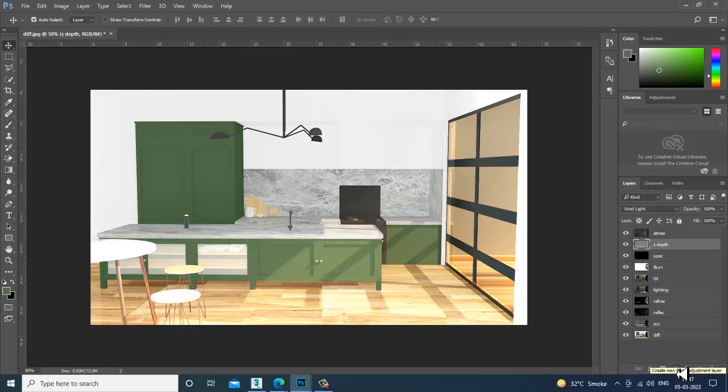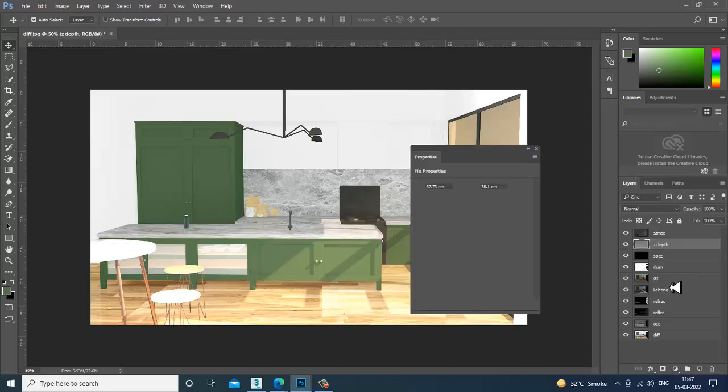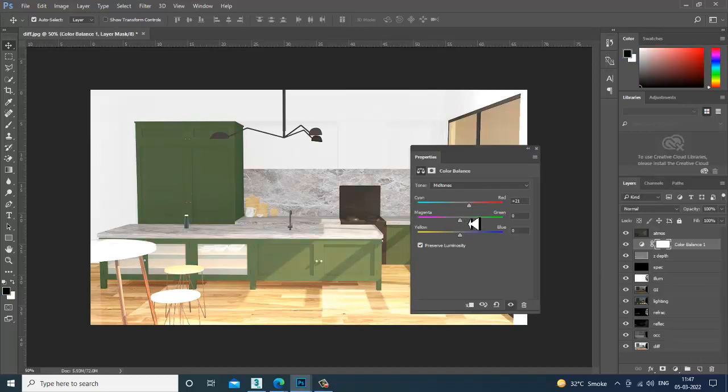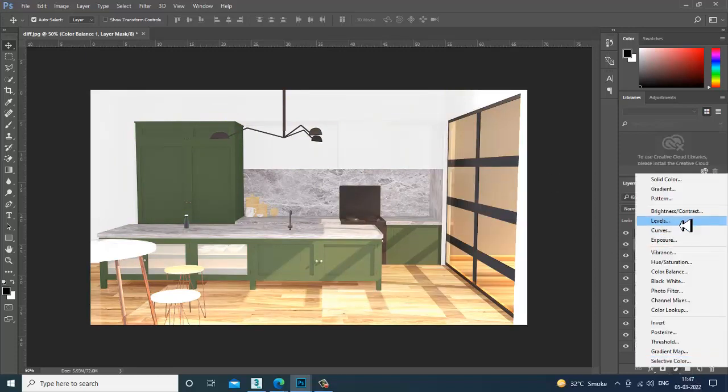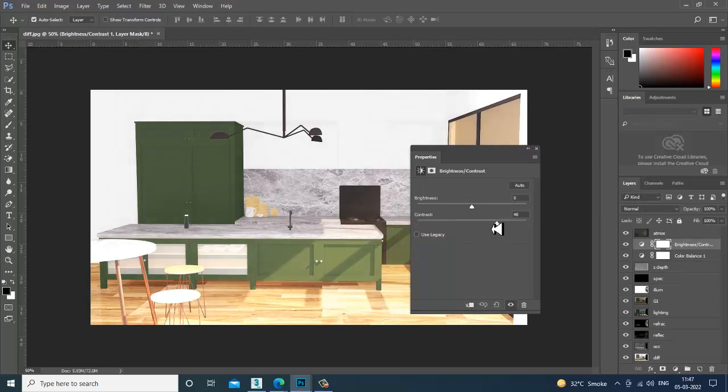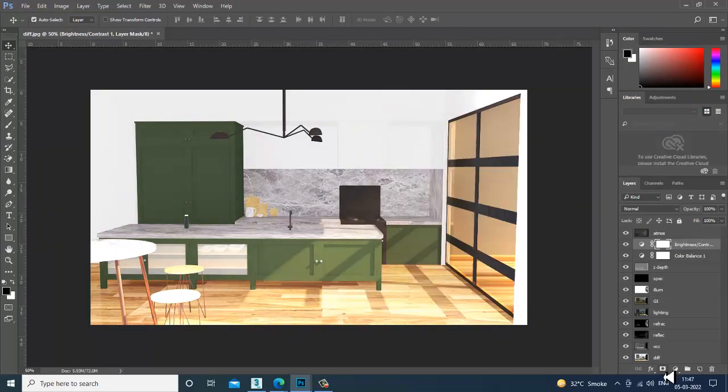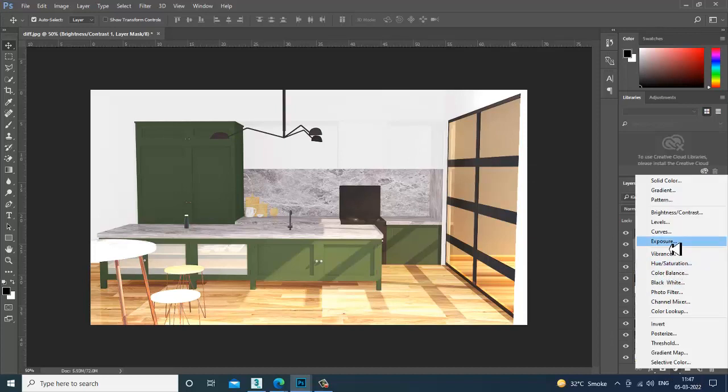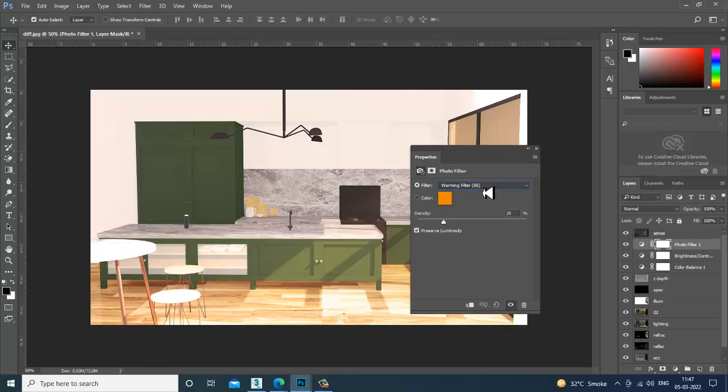We can go into this and add some color balancing if required. We can work with the contrast a bit and reduce the brightness. You can again go into this and give some photo filter if required. Not much, a bit.